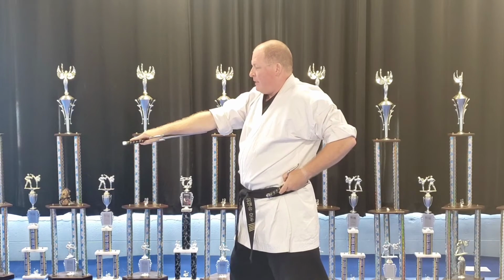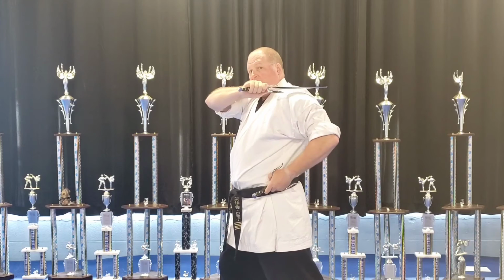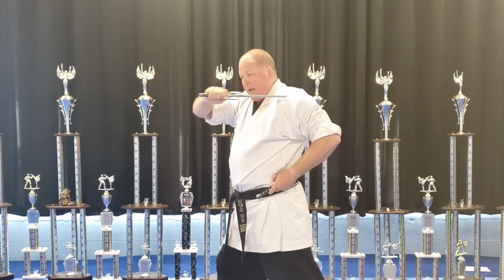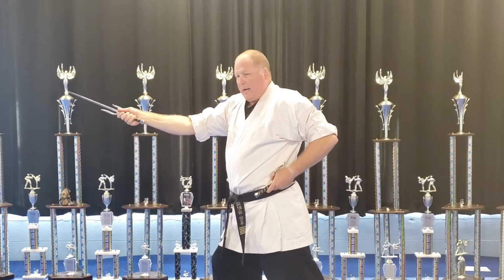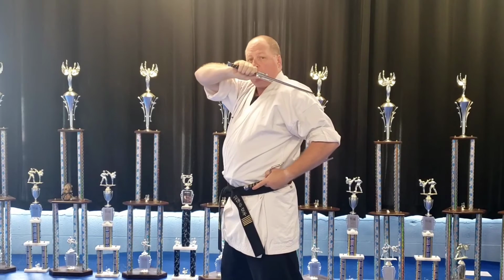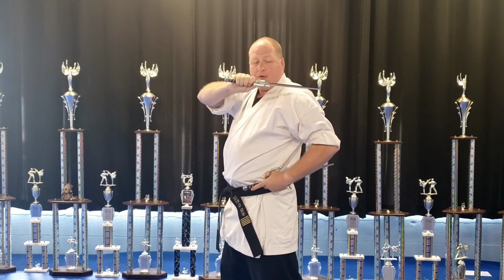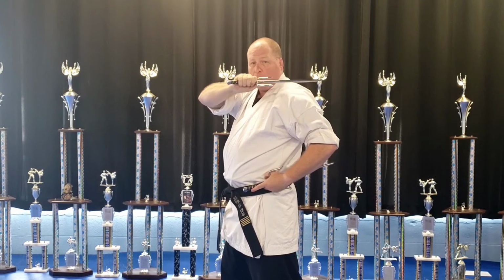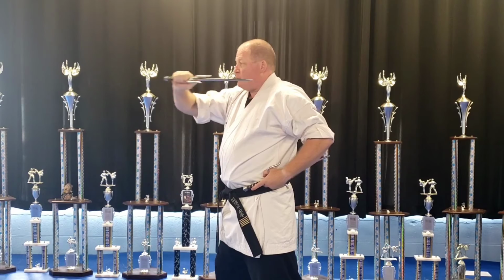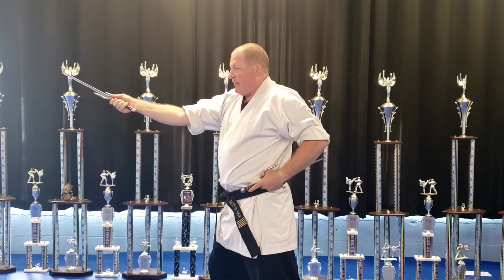So, one more time. Let the sai fall, reestablish your grip, establish firm control, then the back fist motion as you strike. As you're making the strike, you want to make sure that the strike locks in place. With the sai back here, it's not laid on the shoulder. Don't let it rest. Keep it tight. As you make your striking motion, snap and lock it in place.